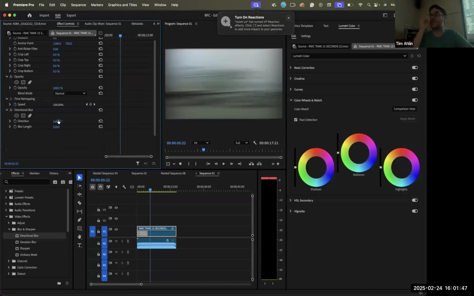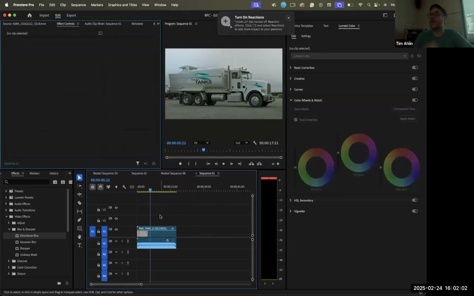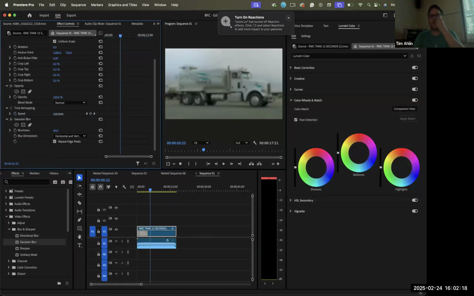And we can do the direction. So why would we do this? Maybe we want to do a quick motion wipe or something, right? But also, again, we can mask something. So, hey, look, we want to add, that looks crazy, but maybe we would change the amount, but that's going to give us like a Roadrunner effect. Gaussian blur is the one that we played around with. It's just a general blurriness. It's kind of even, instead of the directional, which gives you that motion blur. This is more like, I always say cataracts, right? Like, take off my glasses and that's what it looks like to me, to be honest.